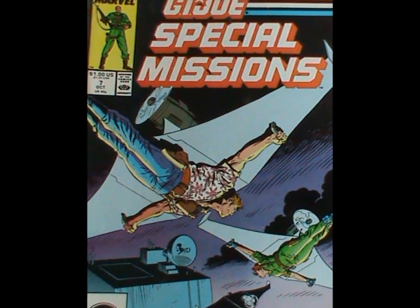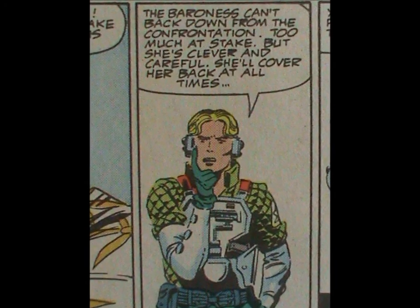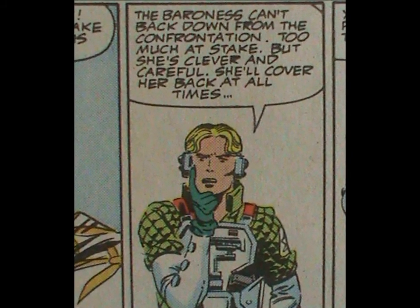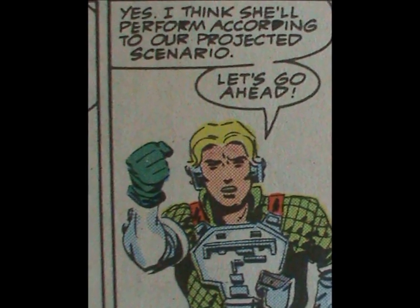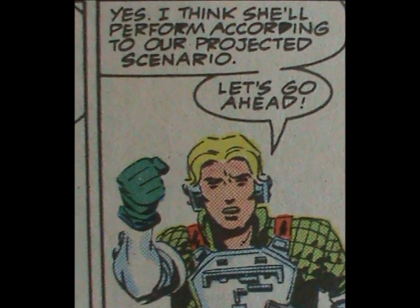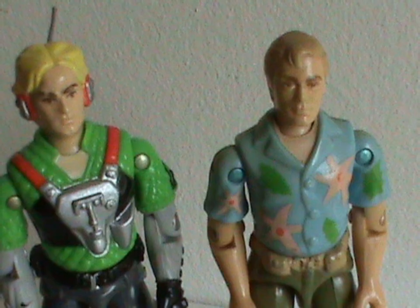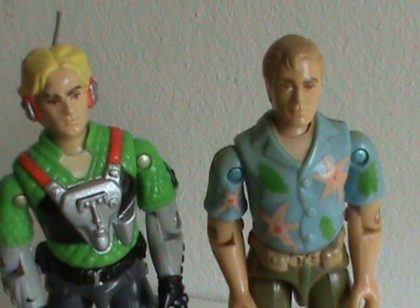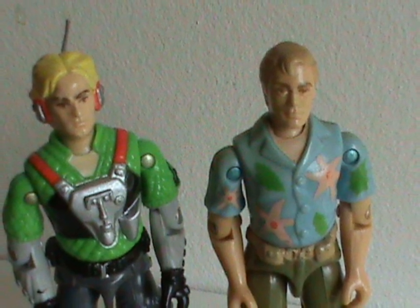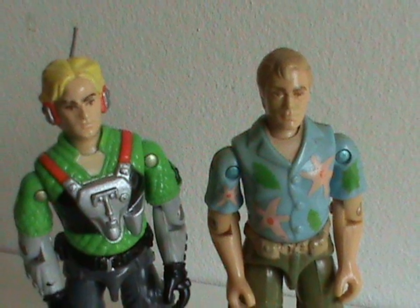His best performances happen in the Special Missions comic series, where he analyzes various people in different factions to predict how they'll react to situations, allowing the Joe team to manipulate them into doing exactly what they want. Though, in one instance, he's once again the sidekick of Chuckles. Hey, you've gotta admit, if you see these two going down the street, your first thought isn't covert operations, is it? It's, once again, poorly disguised aliens.